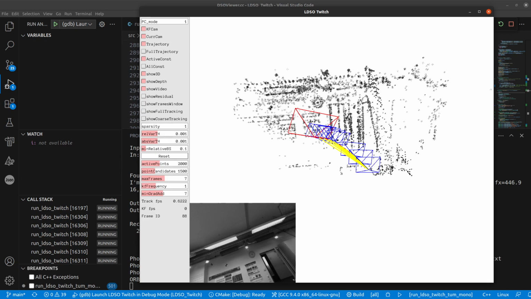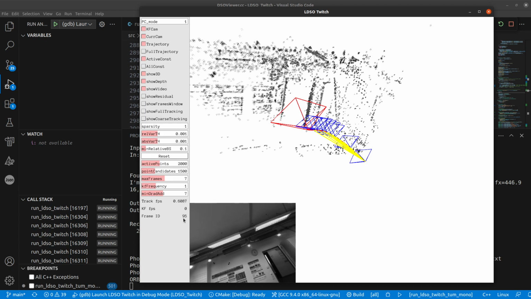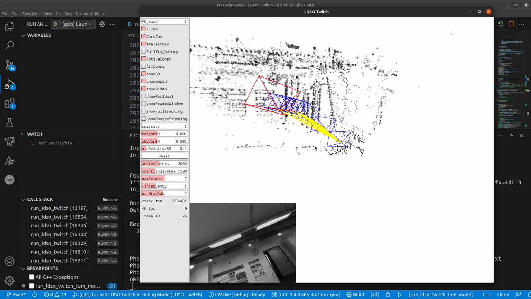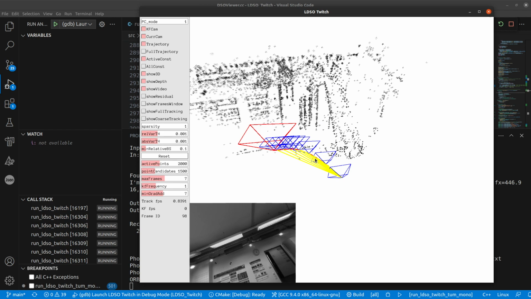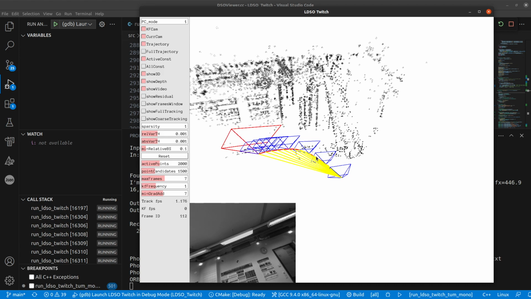And as you can see now, as the images are coming in, the frame ID is updating. So this is already nice information, or good news. The problem is that this value of the frame ID is not updating until the system is initialized.